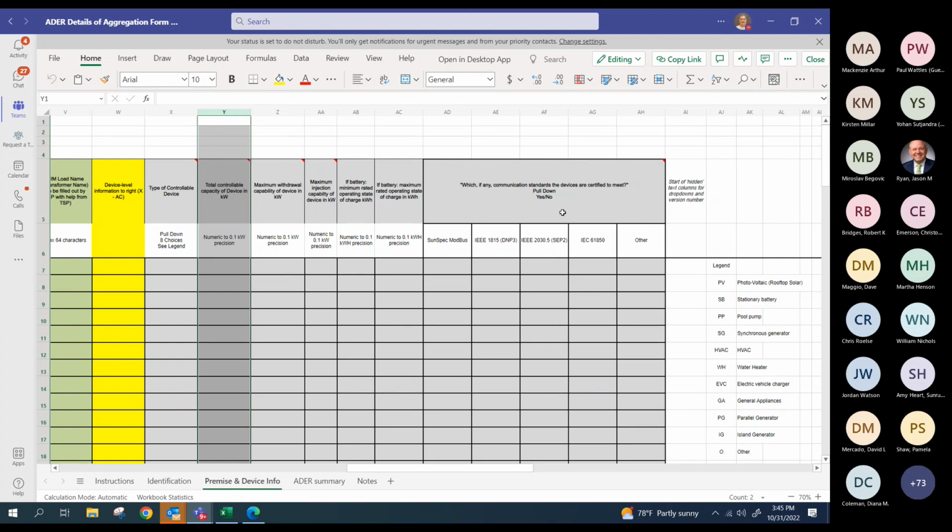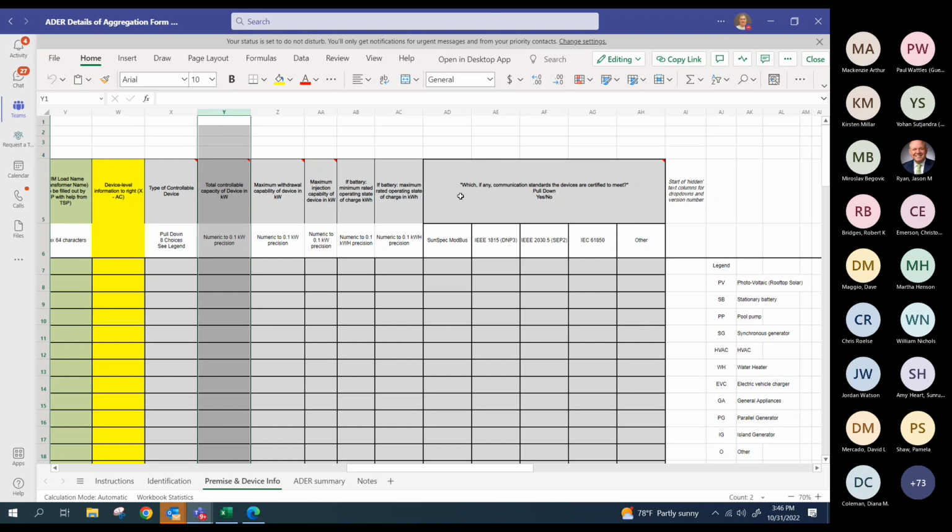So just finishing up this tab before we move to the summary tab. These columns AD through AH, and I'm going to struggle with this. Apparently, there are different communication standards associated with some of this technology, and this is trying to understand if those communication standards apply to each premise, and even each device within the premise.